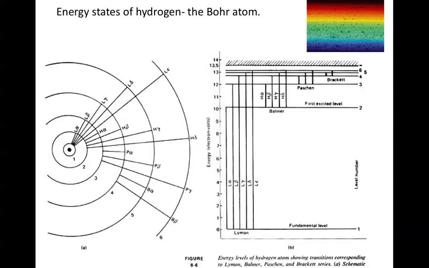So here, for example, is again the energy states for hydrogen, for the Bohr atom, showing the different transitions of hydrogen which come out then at different wavelengths and would be recognizable in the spectrum by their characteristic wavelength.